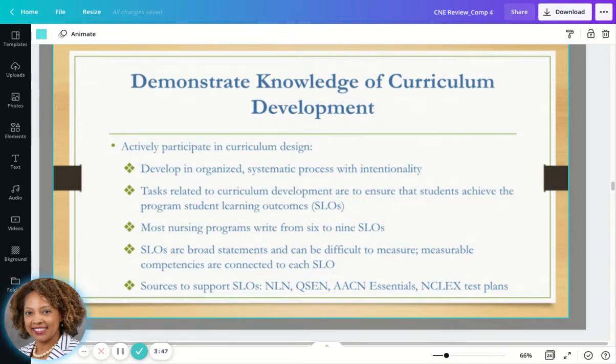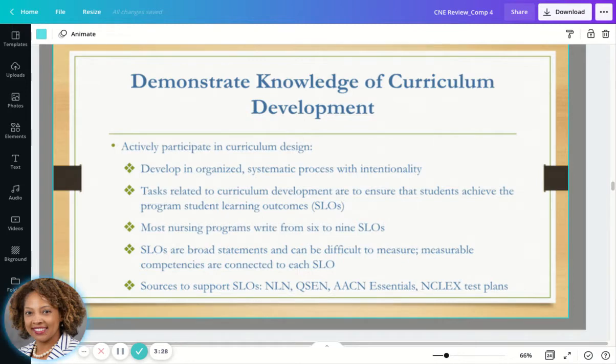But let's get back to curriculum development. I'm still hearing that there's a large number of questions on the exam related to curriculum development. I'm hearing 20 to 25. So what do you need to know about curriculum development? It's really simple: two key components. You need to be involved, and you need to be clear about your program's curriculum.